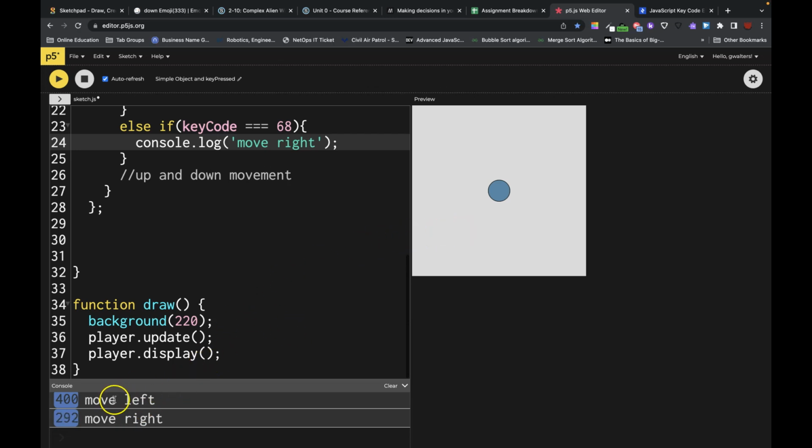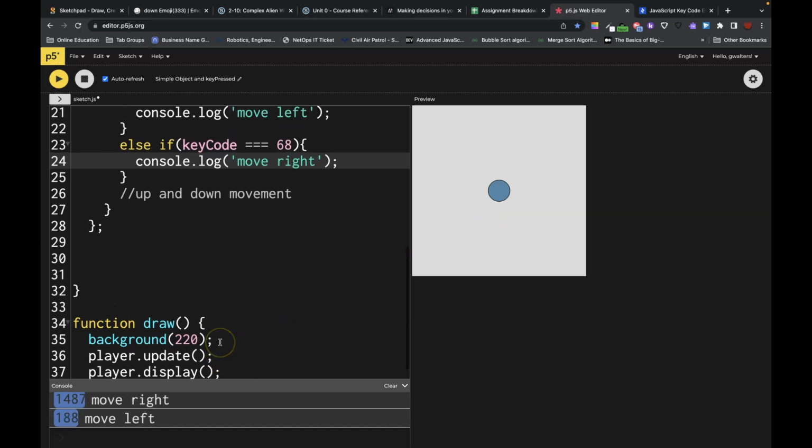Okay, now see how it's still going up? That's because it's always taking the last key press. So if I press D, it's going to continually show that as my key code until I press something else. So I just press the W and then it stopped. I press it again and it keeps going up. Now let's see what happens when I press A and D at the same time.